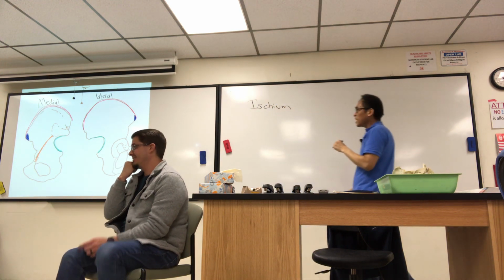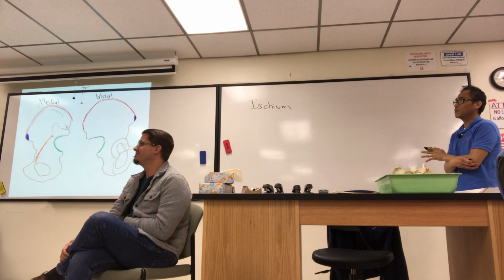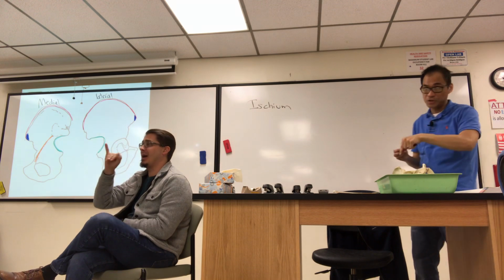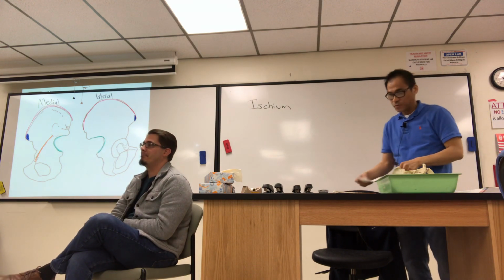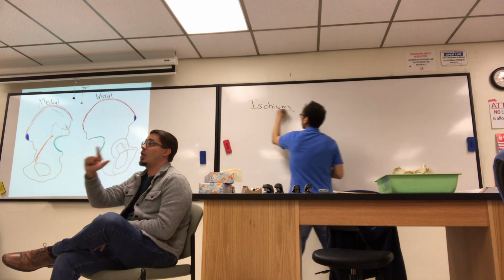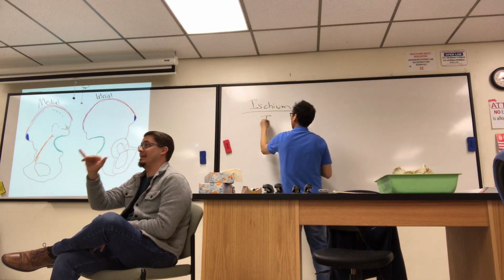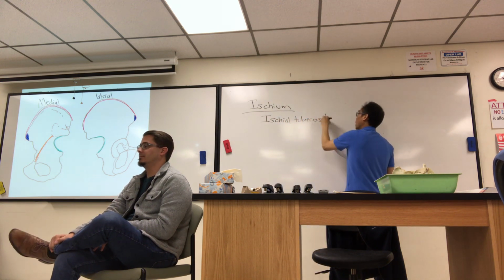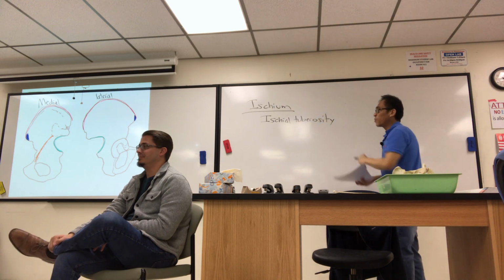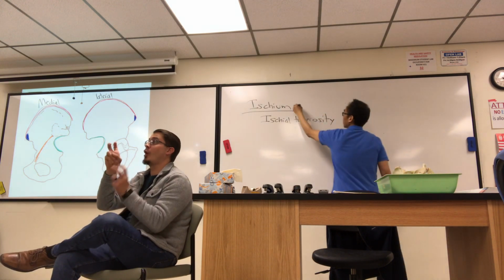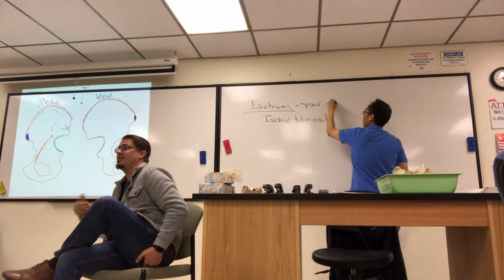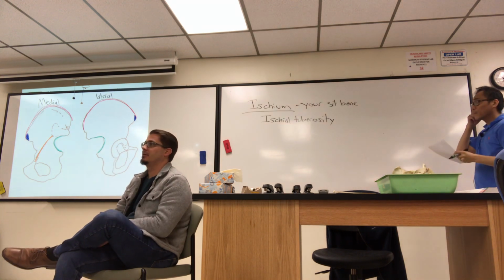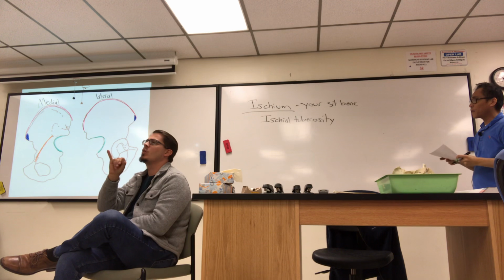Some people pronounce it ischium, but I think most people pronounce it ischium. I-S-C-H. Okay, kind of a confusing spelling. I-S-C-H-I-U-M. There's the ischial tuberosity. Some people call the ischium your sit bone, because you sit on it. And the ischial tuberosity is the part of this bone that you're sitting on.